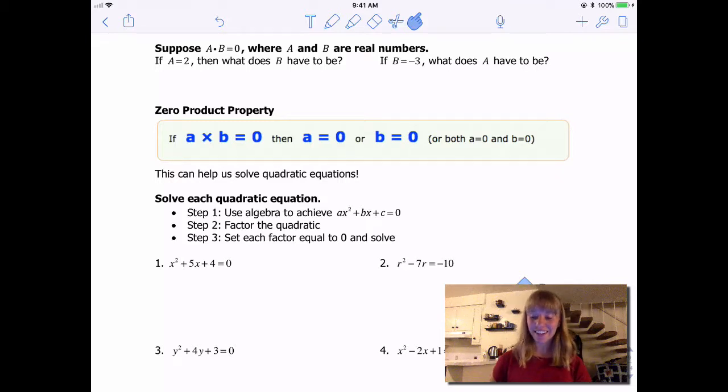Hey again, guys. It is our last video of today, so we are going to look at a little bit of zero product property. We've done this before, so we're just going to see how this works when we have add multiply factoring and when we have special products.